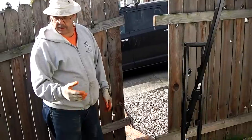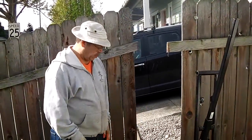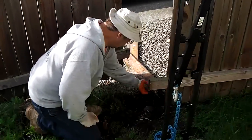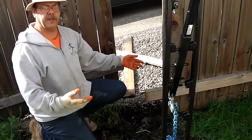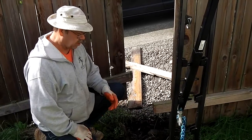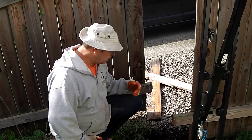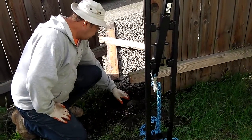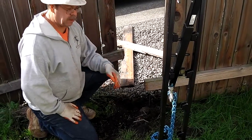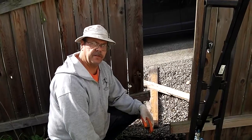So there's really no way for me to get around. As you see in some of the videos on YouTube about the Bull Pull, these guys are pulling the set out with something attached to it, with the existing post. Well, I don't have a post to hold on to, so I'm just going to have to pull it out by the concrete set. And what that's going to take is me to dig around and find the concrete set. So let me do some digging here, and we'll put this thing in action and see if it works.